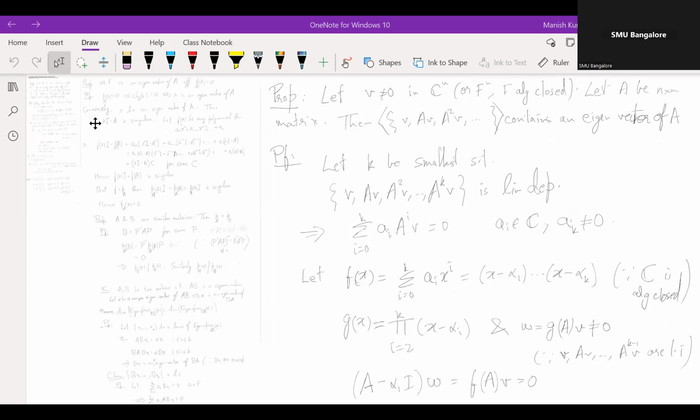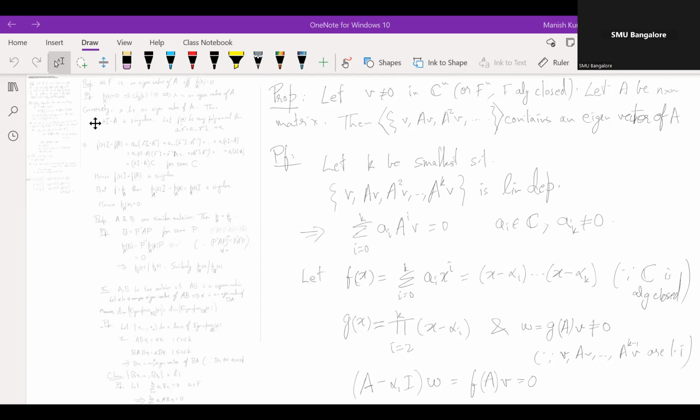So this proposition will tell you a way to find an eigenvector. It may not be so easy many times, but at least you can write a program. Manually it may not be easy, but by way of a program you can probably try to do this and find an eigenvector. Of course there are other techniques too, for which you'll have to take a course on numerical analysis or something to figure out ways to find eigenvectors.